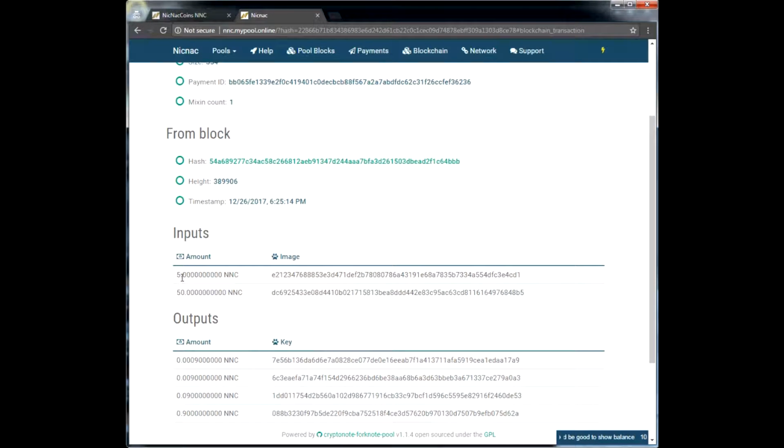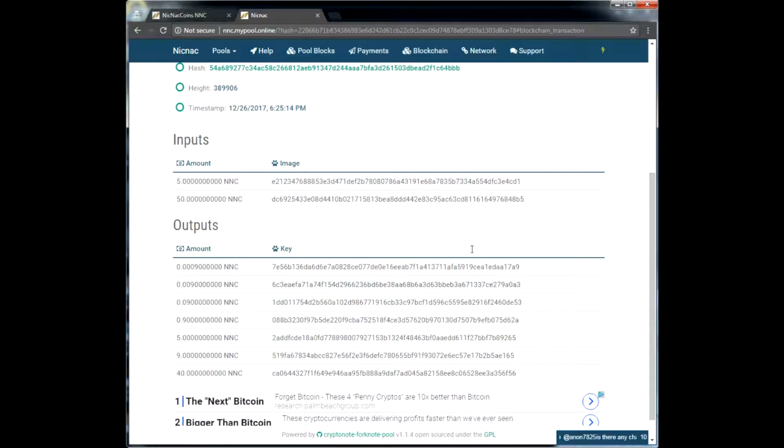You can obviously see the 5 coins that were sent, that we sent for the 1 box, and then there were 50. Now these are live transactions. Just because we were doing a sample scenario, it's still a live transaction that becomes part of the permanent blockchain. The Cryptonote will actually disguise this information, so the only thing that you really know is an amount was sent less than this amount. It doesn't tell you who sent it or who received that information there.